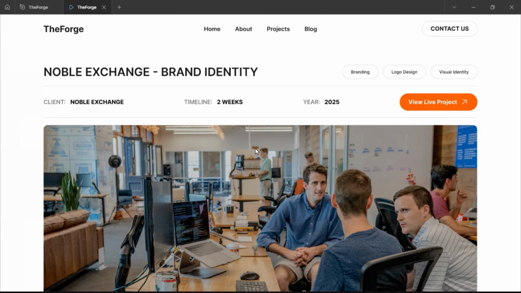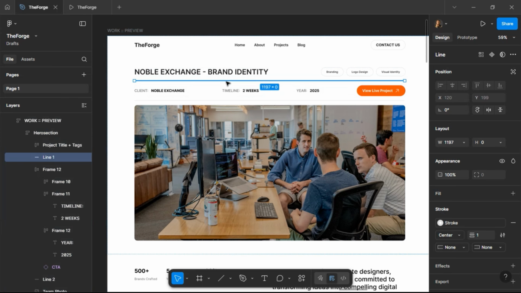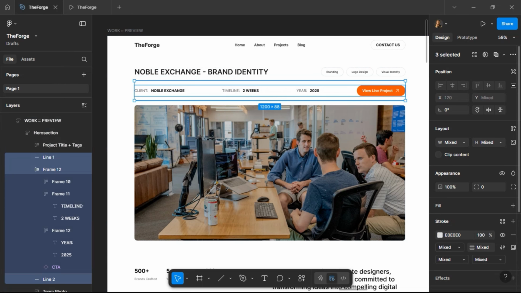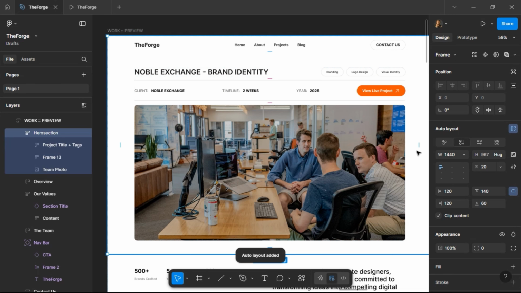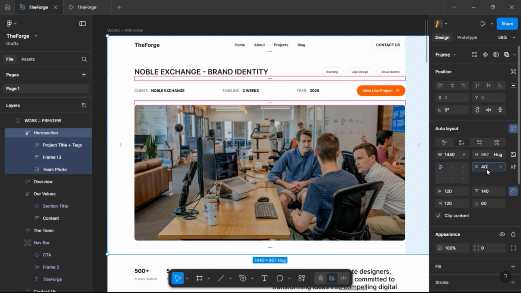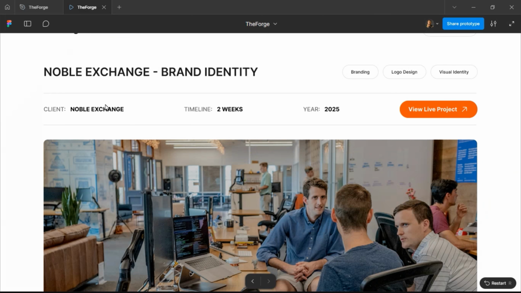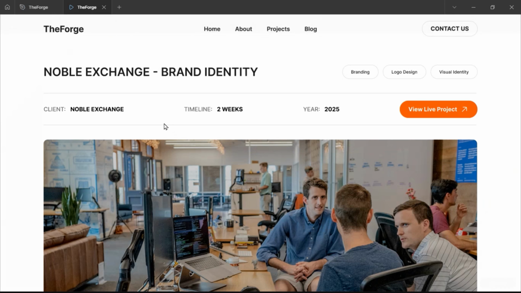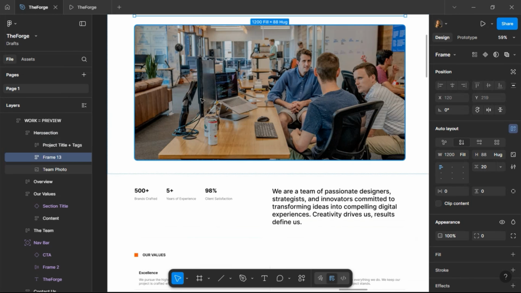All right, this is how it looks, although we are going to add more things. So for this, I will just have to, this is the only one that will have like the gap of 20. Then maybe the entire thing should be like 40. Yeah, I think this looks better. All right, I think like there's enough breathing space for everything to work.